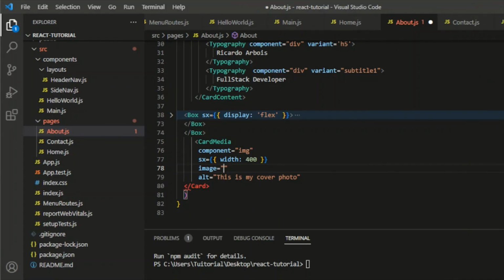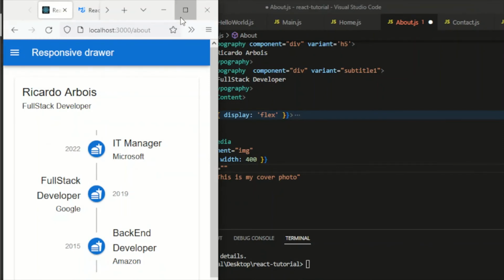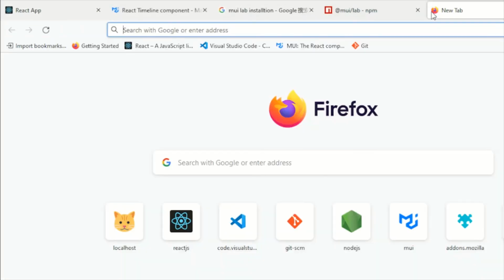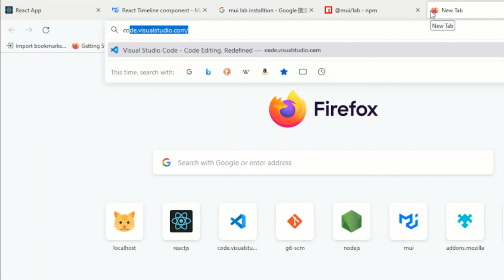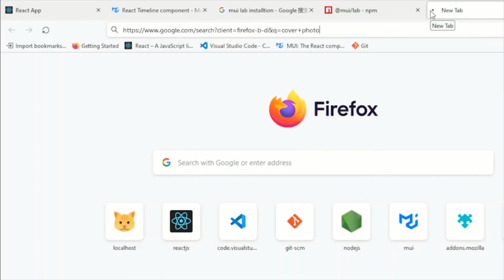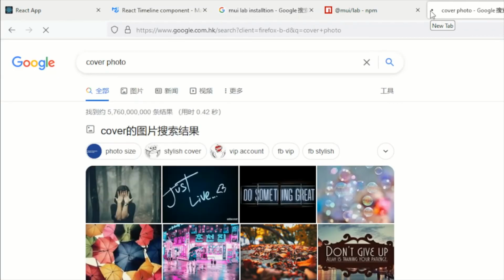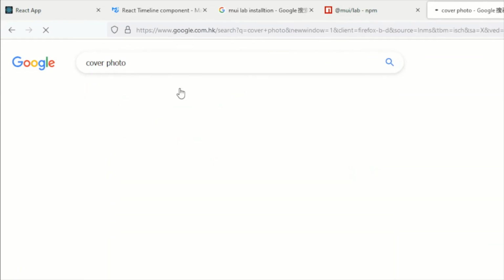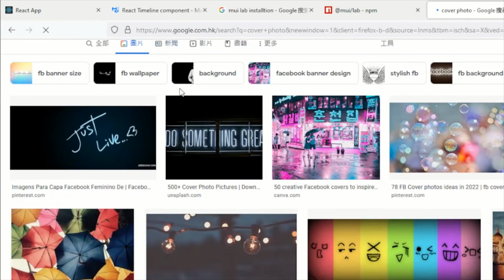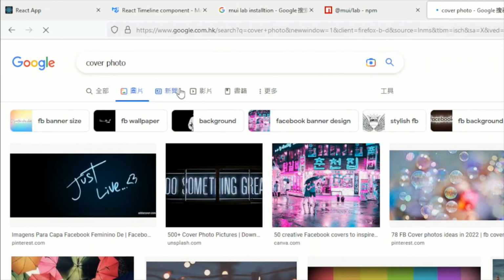Since we don't have the image yet, I'm going to search from the browser. So let's say going to search as cover photo. So let's pick from any cover photo from the website.